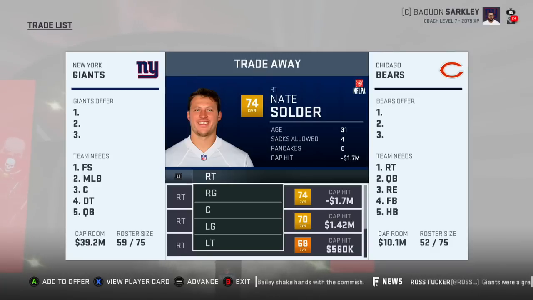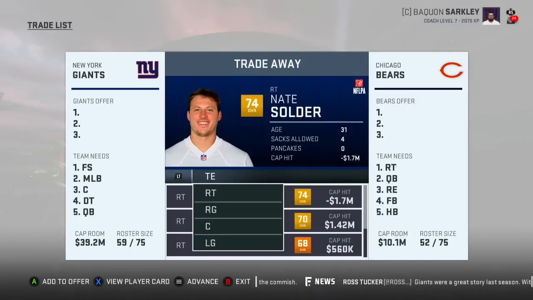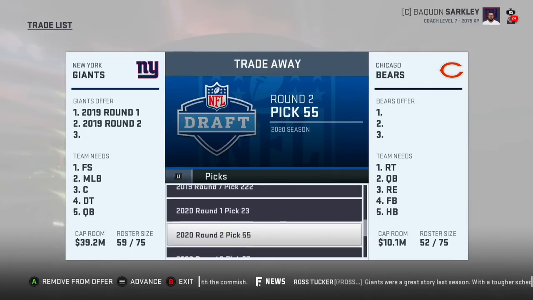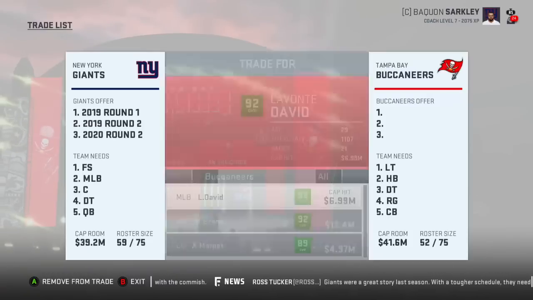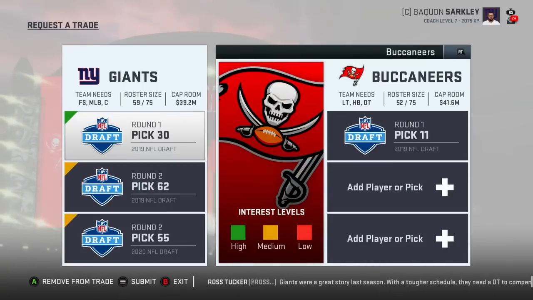So in order to kind of compensate for that, instead of giving a third-rounder next year, I'm going to try to give a second-rounder next year. So the idea here is to give the Buccaneers a first-rounder, a second-rounder, both this current year, and a second-rounder next year. Let's see if that'll work with the Buccaneers. If not, maybe we can try to snag some kind of trade to go through with some players involved. Let's see if this works.